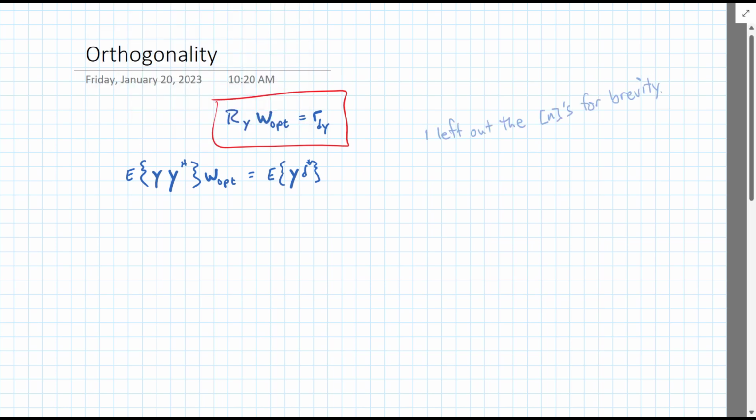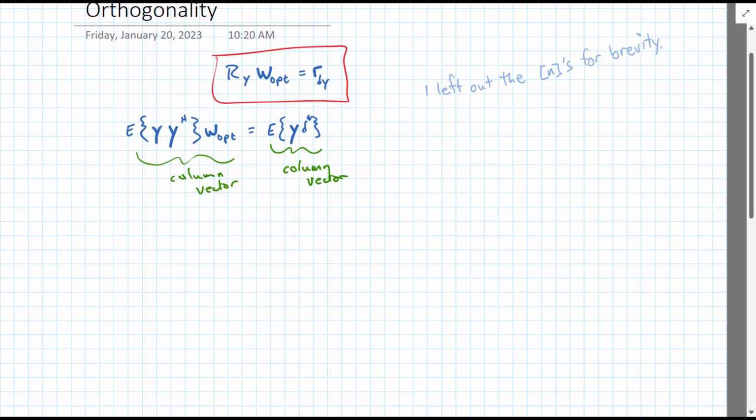A few other things to note. This, of course, is a column vector, as y is a column vector. And we have a matrix, and this is a column vector. So a matrix times a column vector is going to give us a column vector as well at the output. So I'm going to do something just to make this a little bit easier going forward. I'm going to take the Hermitian transpose of both sides of this equation. It shouldn't change the equality, but it does put it into a form that's a little bit easier for the next steps.